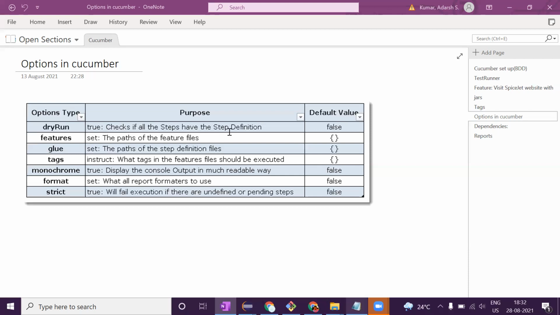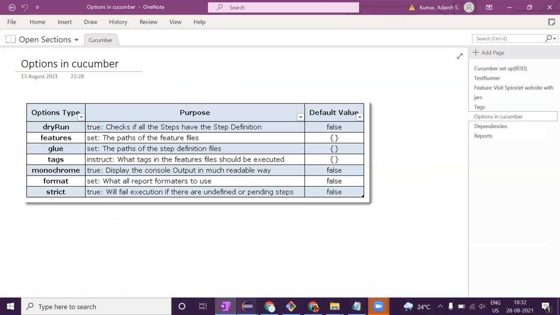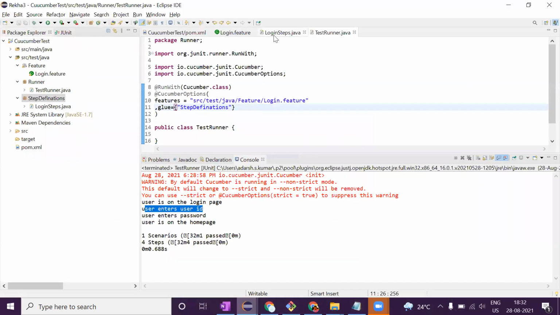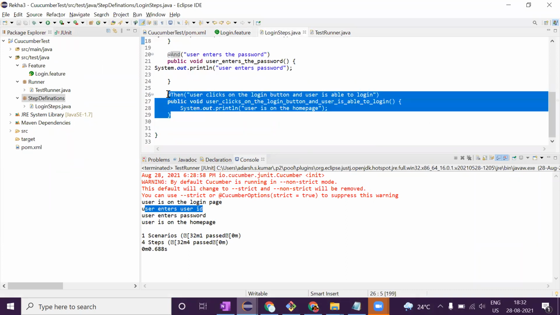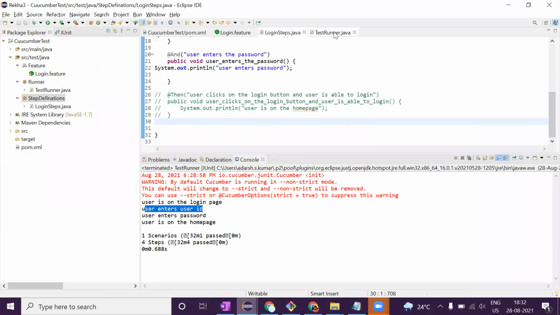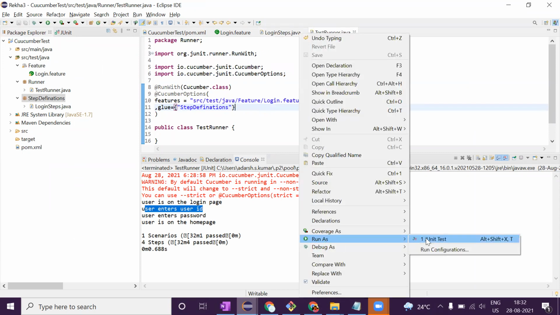It checks whether all steps have been defined in the step definition or not. For example, as we saw in our previous video, we had your step definition file for the feature. If you have not defined this step and you're trying to run it, just see what you'll get.